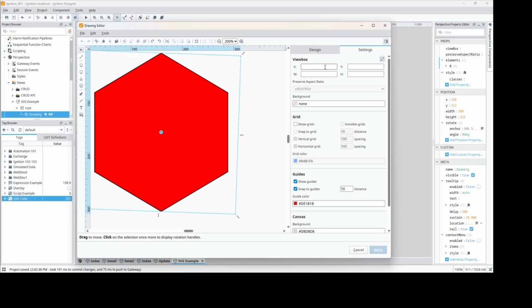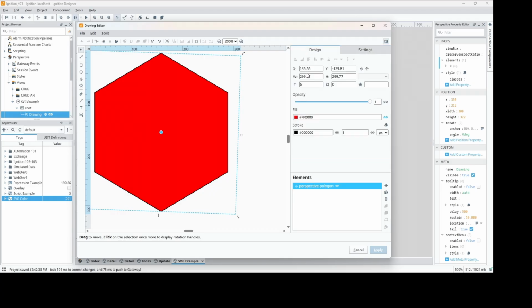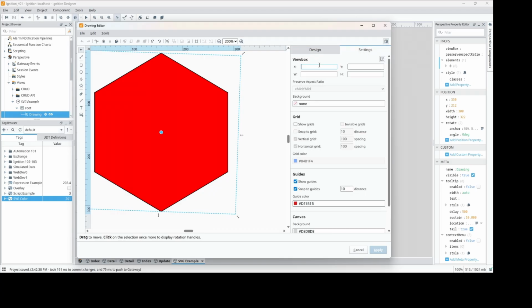Let's say we want our view box. I think this was 300 by 300 pixels roughly. Let's see if we adjust our width and height and make that a little bit smaller. Yes, we want our x and y to be 0 and 0 because that's where it's oriented. And let's make this a little bit smaller.